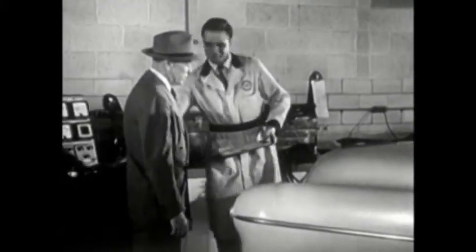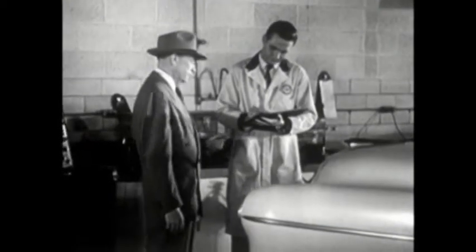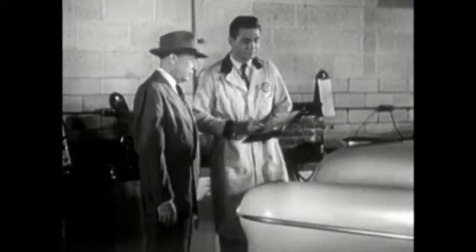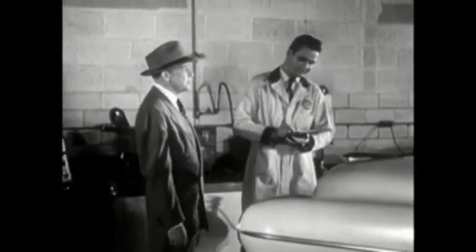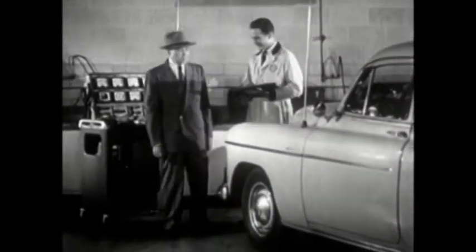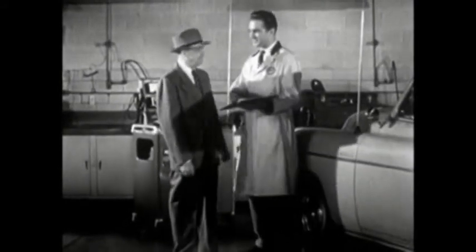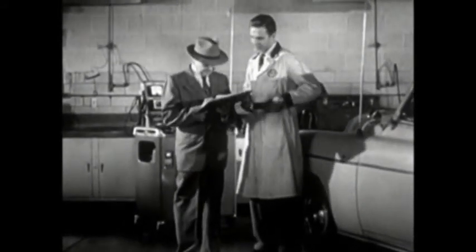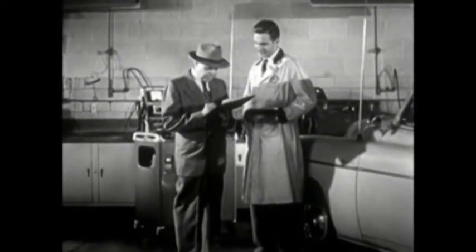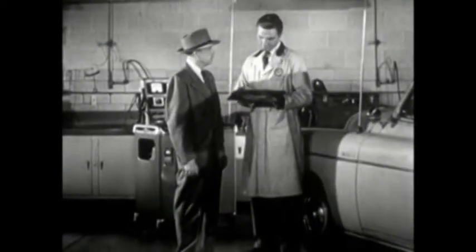Just needs a tune-up, eh? That was very interesting. How long will... Oh, by the way, that reminds me, while I'm here, there's something else. You mean that fender again? That fender again. I've suggested to Mrs. Gleason we can either widen the driveway or get a narrower car, or paint the house to match the car. Oh, well, I guess a woman has the right to change color schemes once in a while. By the way, it's about time for lubrication, isn't it? Shall I check? It's overtime. I'm glad you mentioned it. Can you do it all so that I can pick up the car at 5? I'm sure, but let me check.